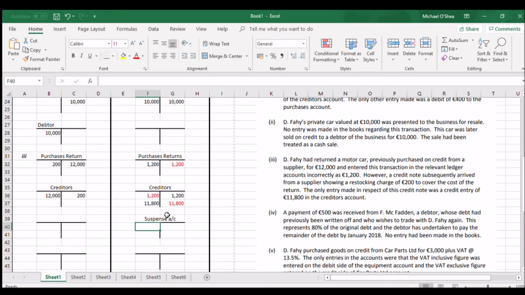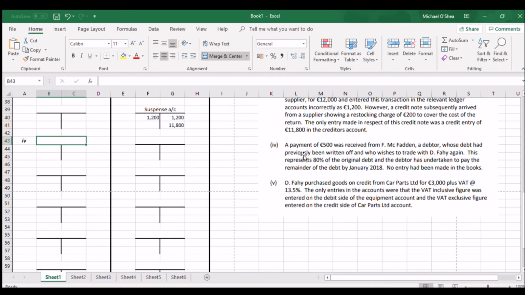The reason it doesn't is both sides aren't equal, so I have to adjust my suspense account. My suspense account, everything from this credit side will be shown on the debit side. So that 1,200 in black goes here. Remember, I do not touch the red figures. They've already been entered. They're not changes we're making. This 1,200 and this 11,800 are both going to be entered on the opposite side, so the credit side. Obviously, these two are going to cancel each other out, which means 11,800 will be taken forward from the suspense.